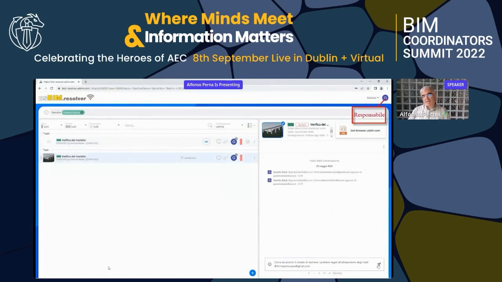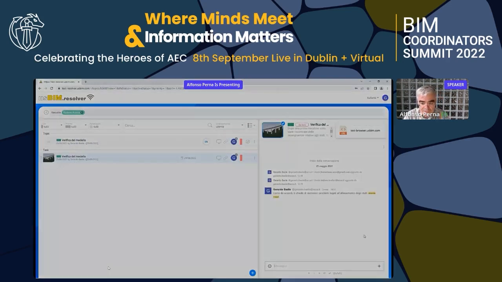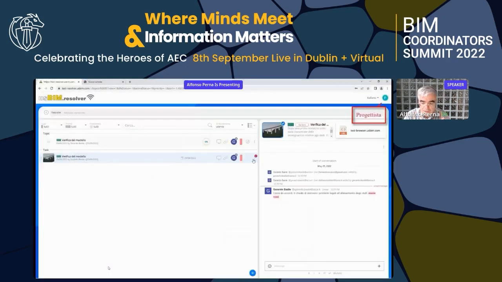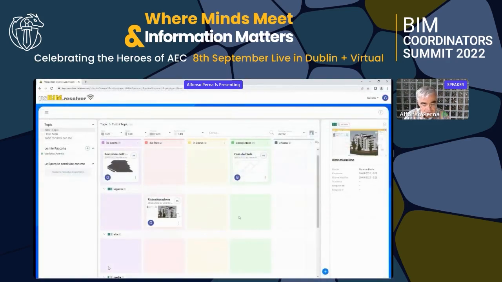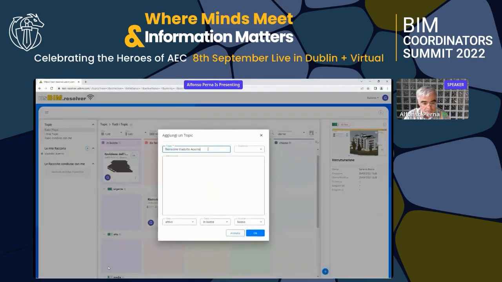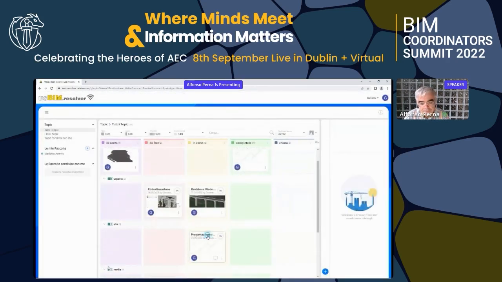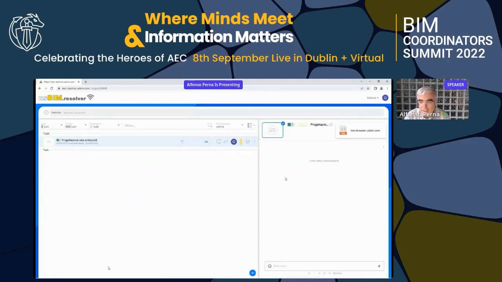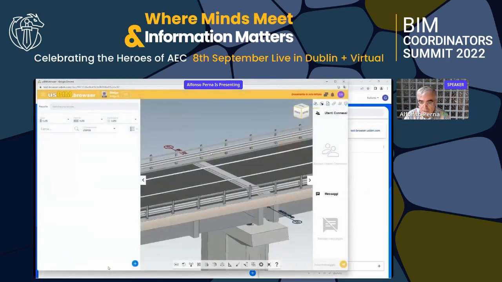And in this case, I am simulating the manager who received the issue, and this manager, making his coordination activity, can assign this work to a specific person. So as you can see, he will create a task and assign it as a to-do task to a colleague of the team with a priority, okay? And in the next step, this problem will be fixed.